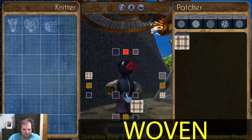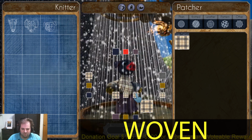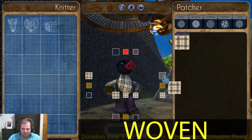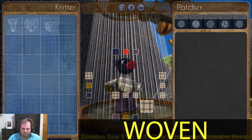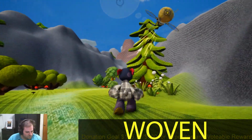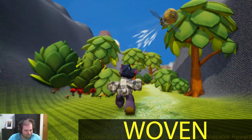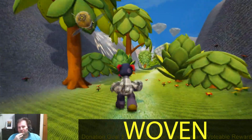And outside of puzzles, you are free to mix and match your character however you see fit. Now, each part belongs to a different animal type, and you see those characteristics in the upper left-hand corner. And then from there, the various parts will have different functionalities to them. So a specific leg may be able to stretch or stomp on the ground. And this is all used for the puzzle solving.